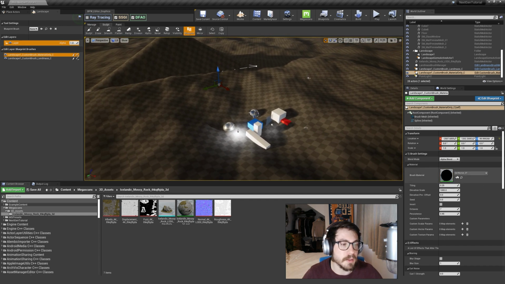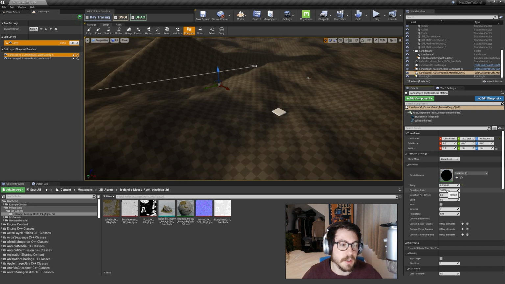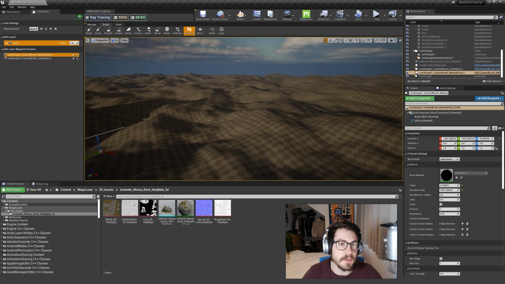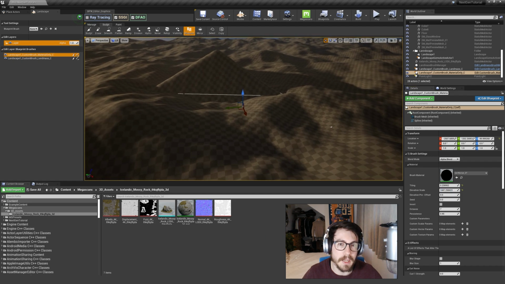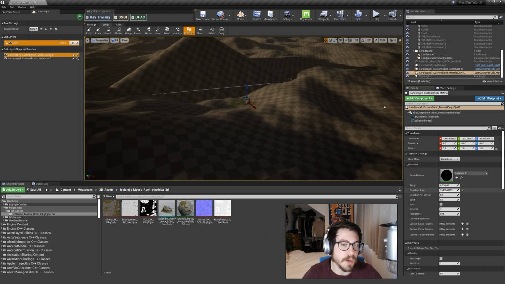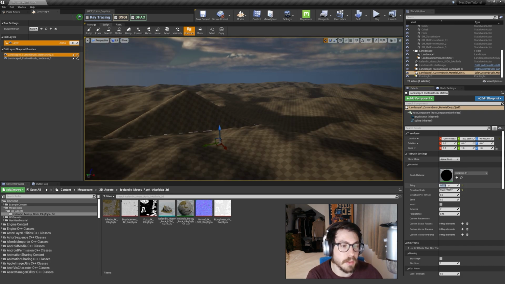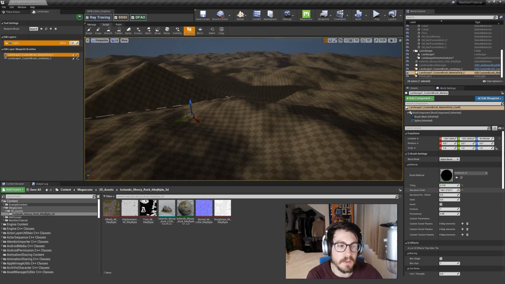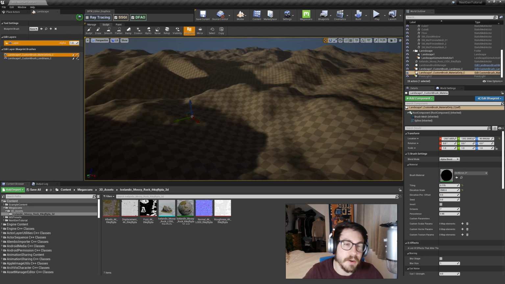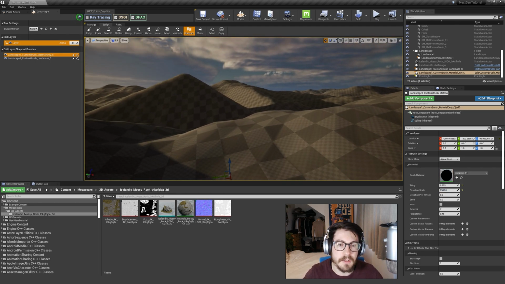And that brush works by using this noise here, the generate noise material, and then you can change the tiling and how high it elevates these things and so on, and it will all apply basically at runtime. I'm just going to go with maybe this kind of tiling and a bit higher. Maybe we want some higher hills.